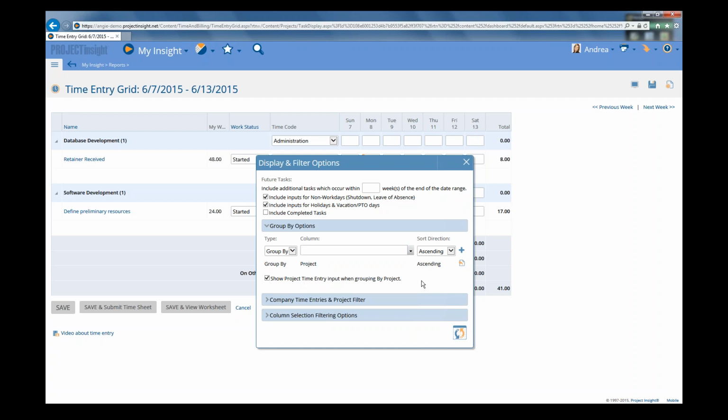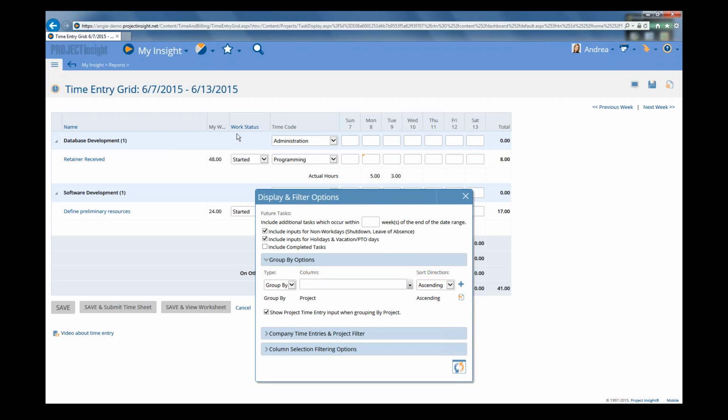Now there is an option in the administration section that your administrator may have set that enables you to enter time at a project level and not just at a task level. So if that system level setting is turned on, you're also going to see this option called Show Project Time Entry Input when grouping by project. So when it's checked on, then on your time entry grid, you're actually going to be able to enter time here against the project level.